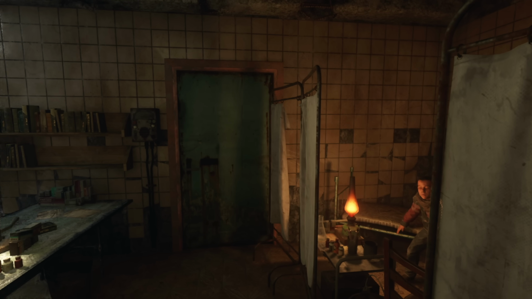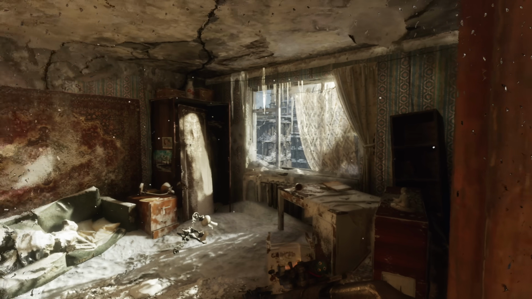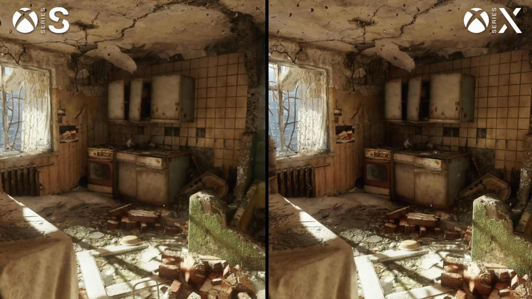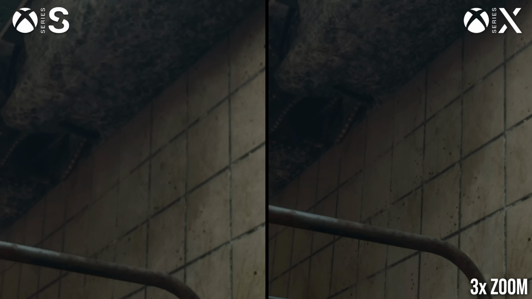RTGI actually scales pretty nicely to lower power platforms, as you don't really need that much resolution to produce a good looking stable effect. That means that the ray tracing on Series X doesn't actually look that much more refined here, even though technically its RTGI pass is operating at several times the resolution of the Series S. There is a small reduction in visual artifacts and noise, but even that is a pretty minor difference.